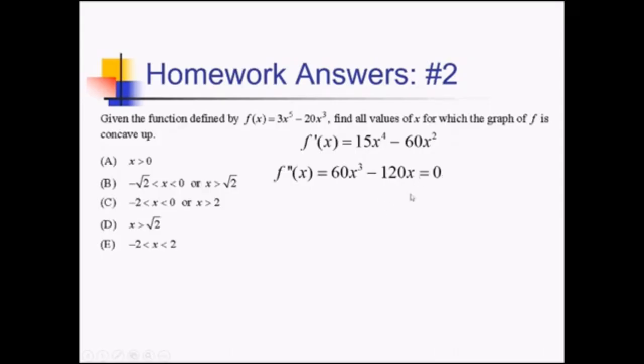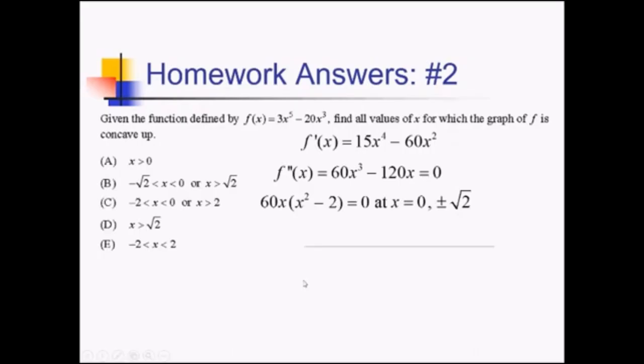So I'll set it equal to 0, and I can start the process by factoring out, it looks like a 60 and an x. That will leave us with x squared minus 2. So x squared minus 2, all that equals 0. So we see that this is going to equal 0 whenever x equals 0 for this 60x piece. And with this parentheses here, if I add 2 and square root, I've got plus or minus radical 2 as my other two critical values.